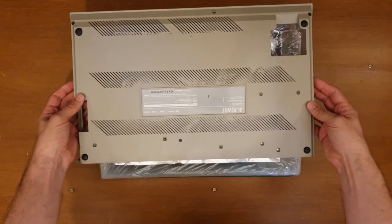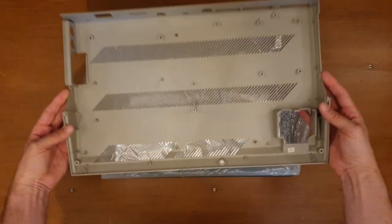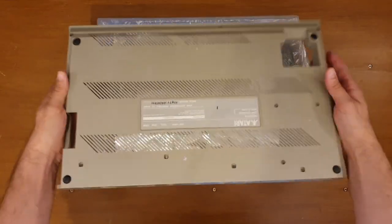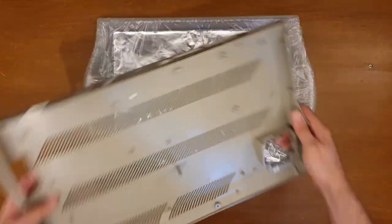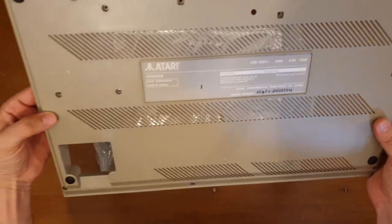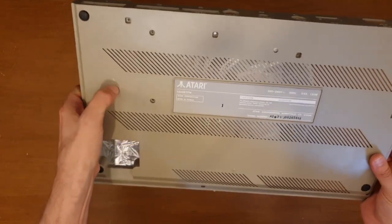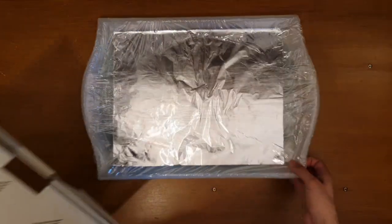Again, I don't know if you can see it on camera. It is coming up pretty different in natural light. Just don't know how that's going to look on camera. Actually, let's give that a little bit of a clean first. Let's clean that.